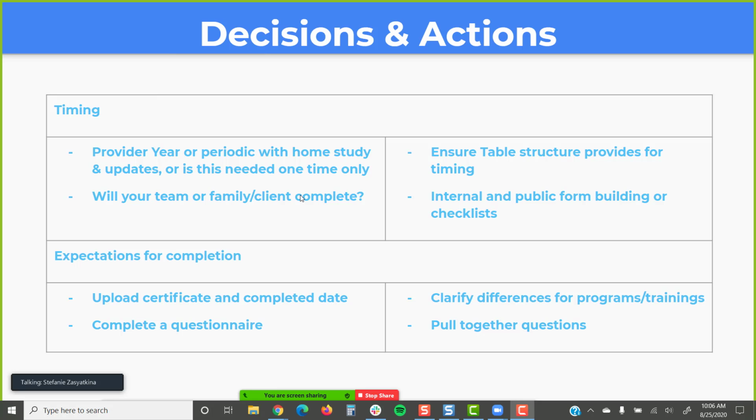I find talking to different agencies, it's different between various programs, between the states, as far as what needs to be done. So for those of you who need a set of training that's just one time only, it's going to be a lot simpler than if we need to think about this training needing to be updated every year with a home study update, that sort of concept, or with a license, or it's dependent on a specific license year.